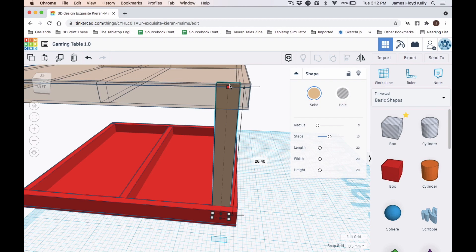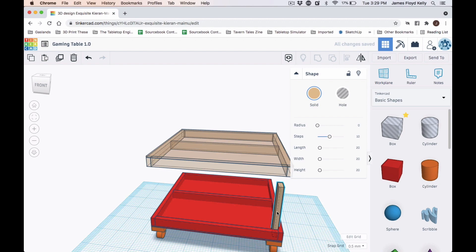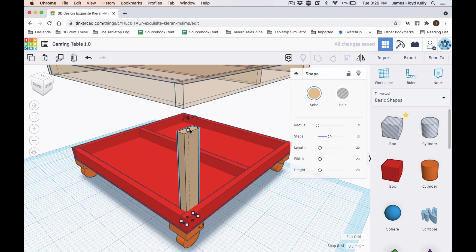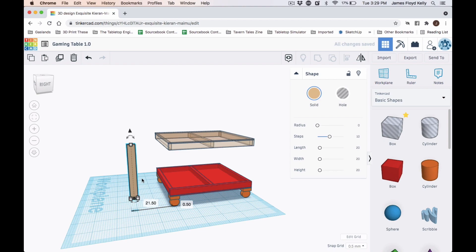Now I know the length of my two-by-four. I need it to extend 7.1 inches above the ground — after fixing my earlier error on the casters — and it turned out the two-by-four legs need to be 29.4 inches long. Once I had that measurement I made a copy and rotated it 90 degrees to form the L-shape at each corner.